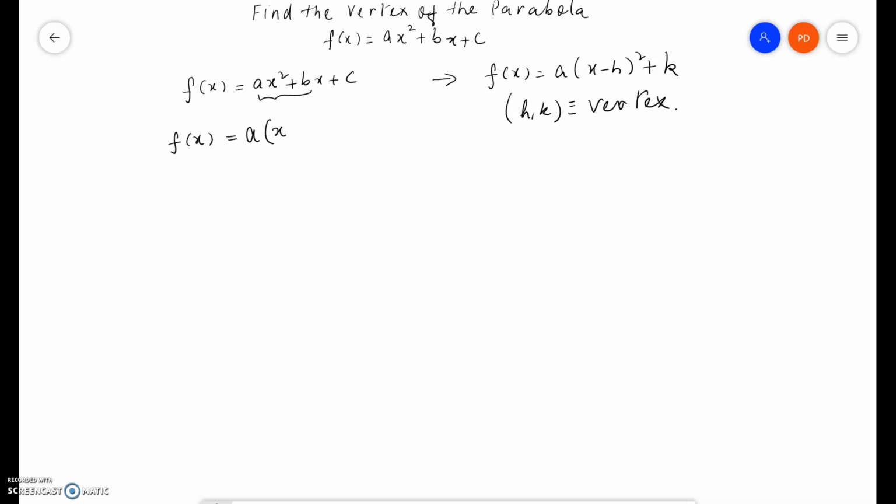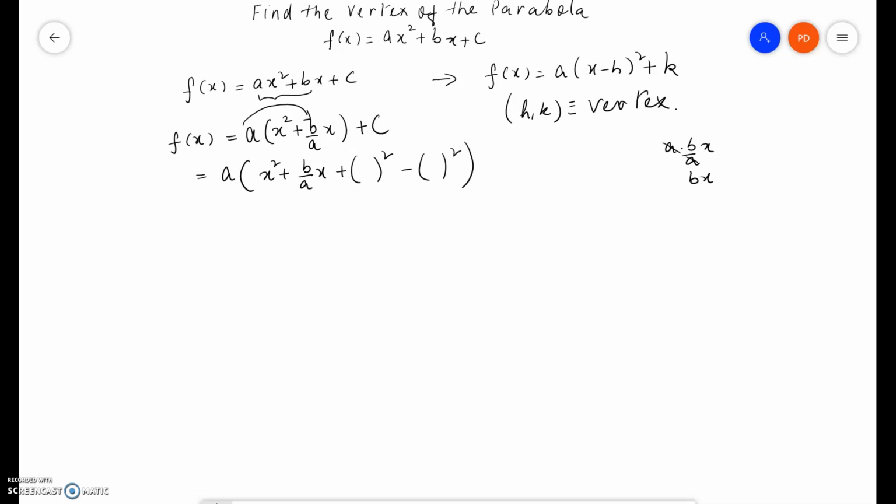So when we factor out an a from an ax squared, we get x squared plus, now b over ax plus c. So a times b over ax, when we multiply a times b over ax, we get bx. So that's how we factor a out to get b over a. Okay. So the next step is a times, now to complete squares, we go x squared plus b over ax plus a number squared minus a number squared.